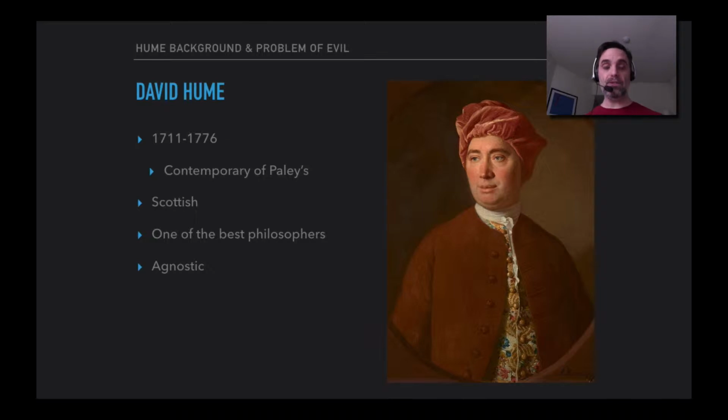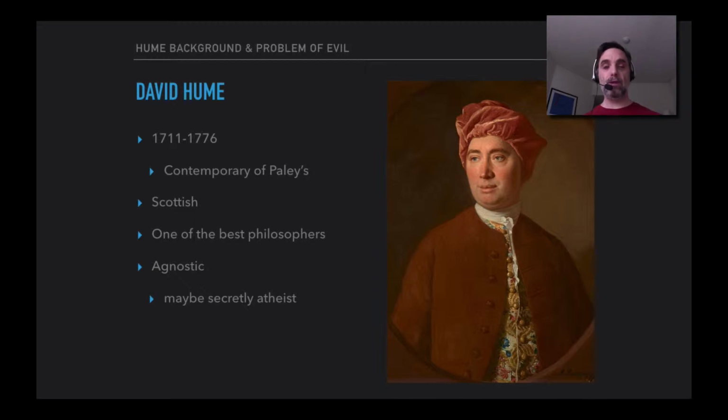He was officially agnostic, meaning that he said we don't know whether or not God exists, but he may have secretly been atheist. It's likely that he was, but why would he not say so? Well, in his time period, atheism was considered very evil, and he would have gotten in a lot of trouble, up to the point of being imprisoned and possibly killed if he had publicly been atheist. And so he had a lot of reason to not say he was atheist, even if he was.